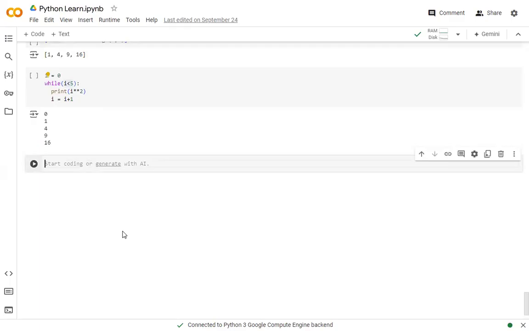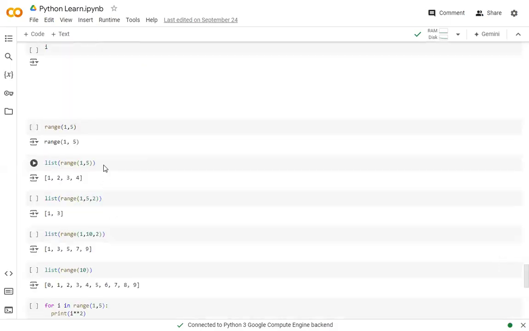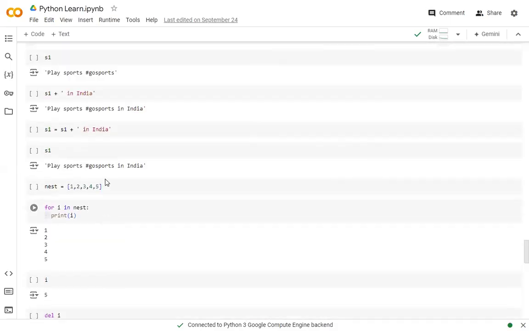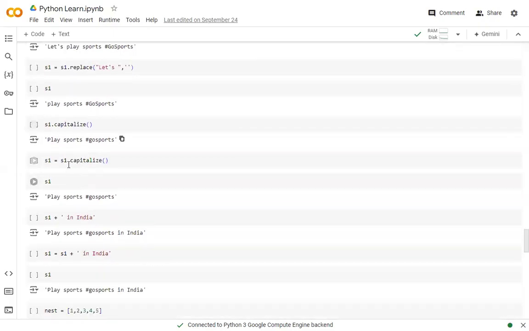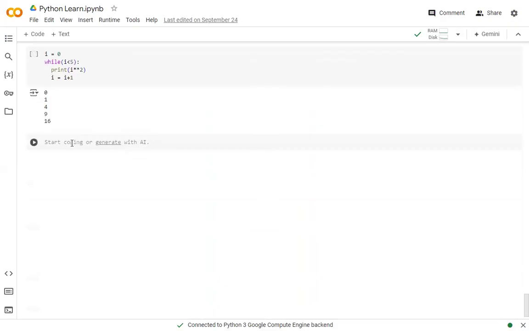In this session, let us understand about the functions and few other methods which are present in Python. The functions which are there with the data type are usually called methods because these are tagged to this data type. So this is an object, and for this object we have a method which is capitalized. We can create a standalone function also, and to achieve that you need to use the def keyword.